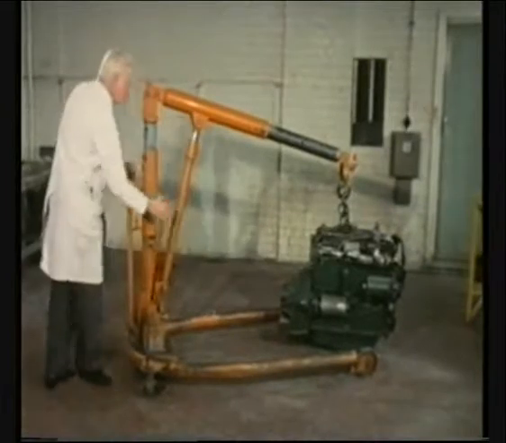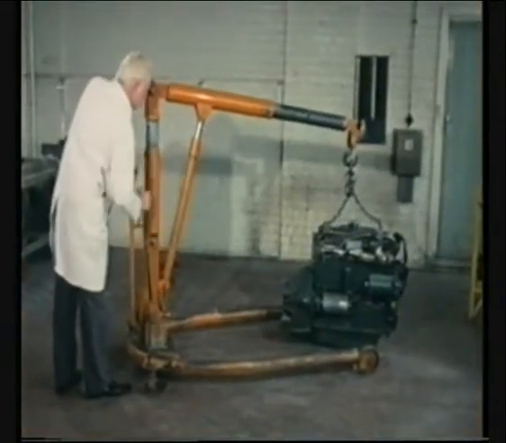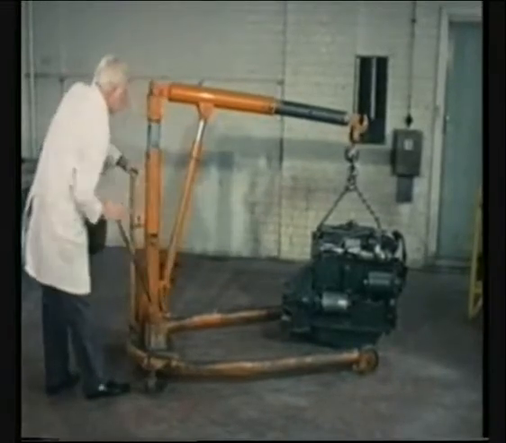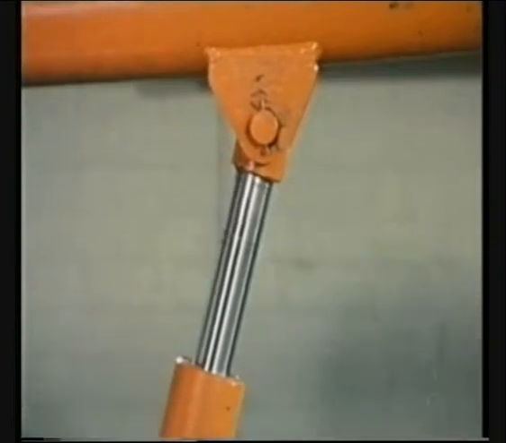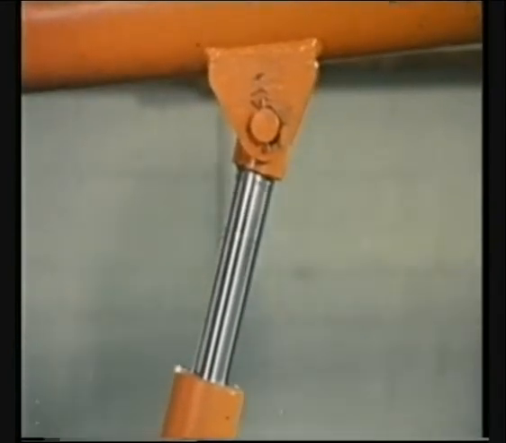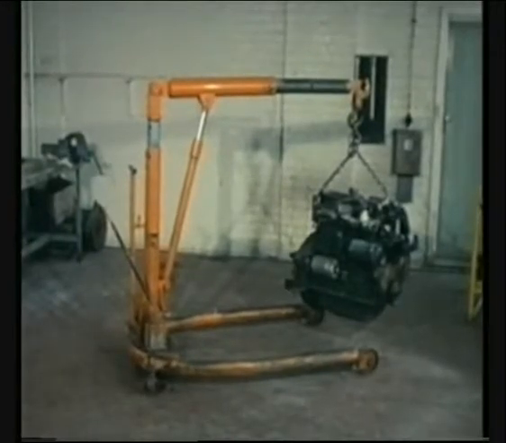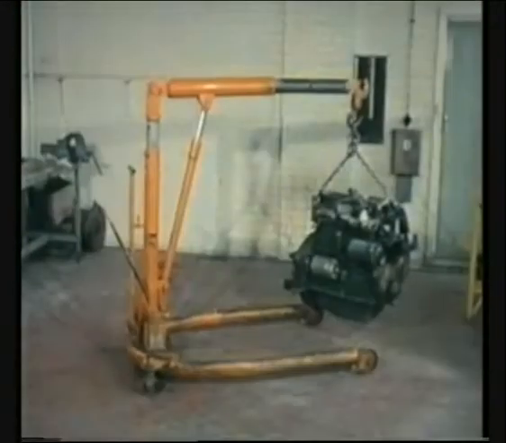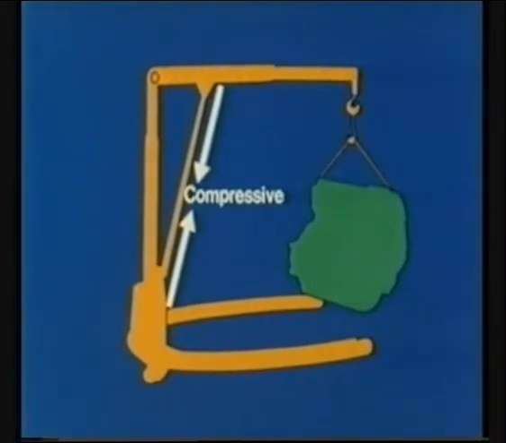Forces can be applied to materials of which components are made in several different ways. Take this hydraulic hoist, for example. The piston rod is being pushed down at one end by the weight of the engine. At the other end, it's being pushed up by hydraulic forces on the piston. In other words, it's being compressed. These forces are known as compressive forces.